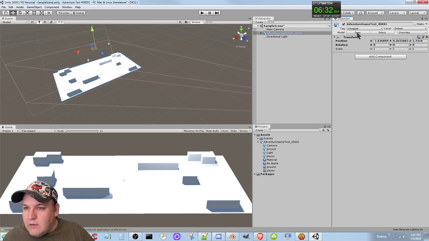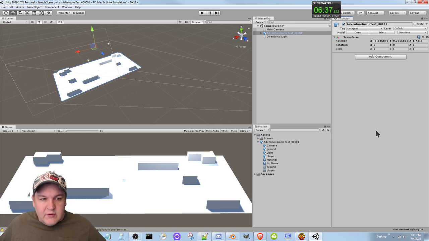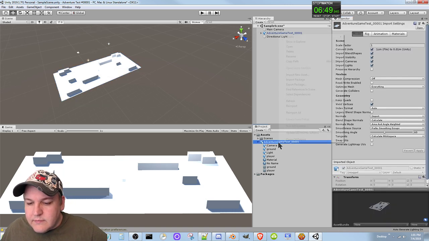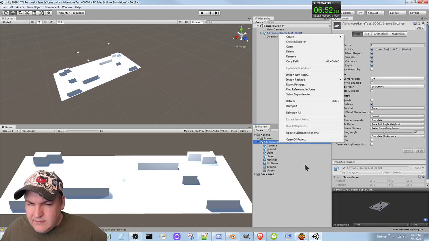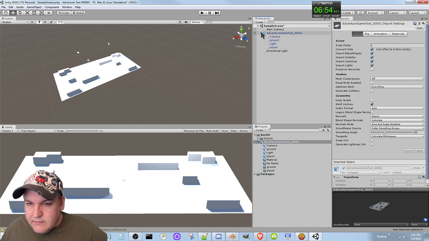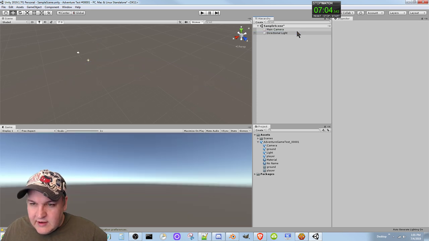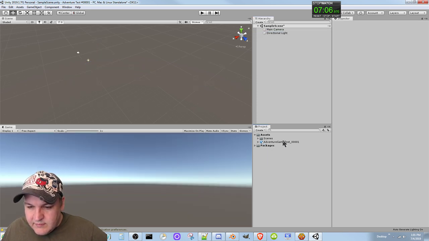Open. That isn't working either. I'm wondering if when I dragged it in there, it didn't actually instantiate it as its own object here.